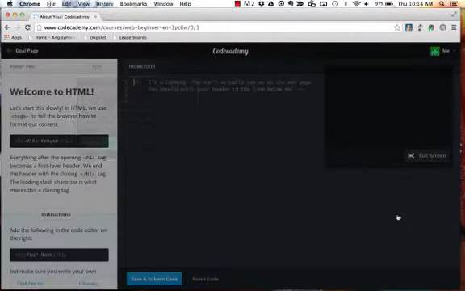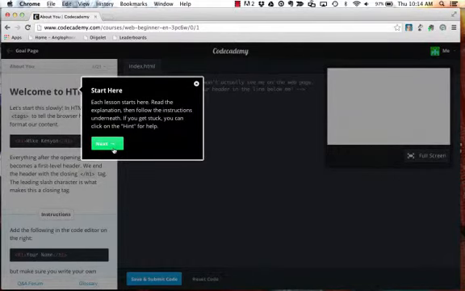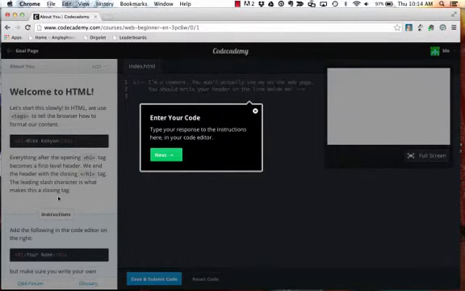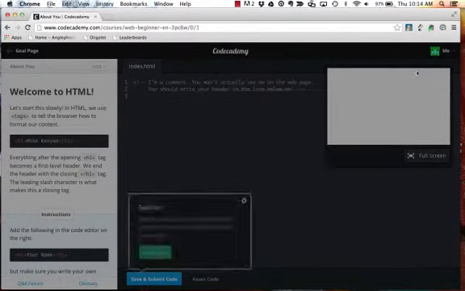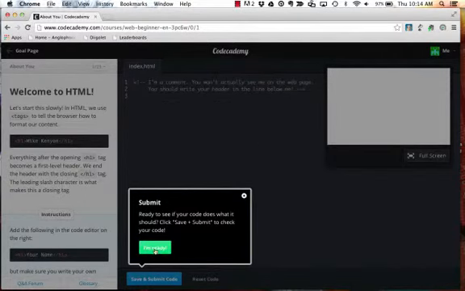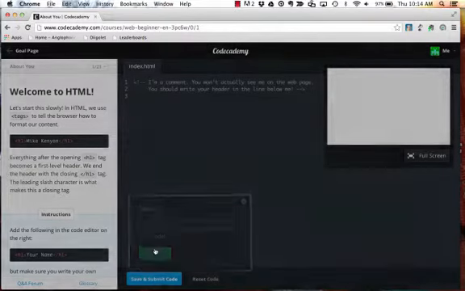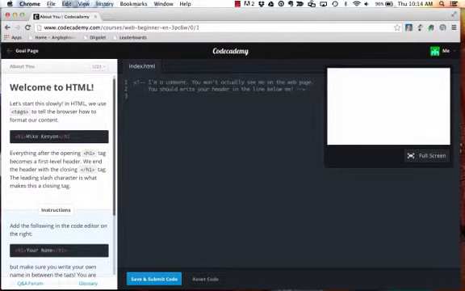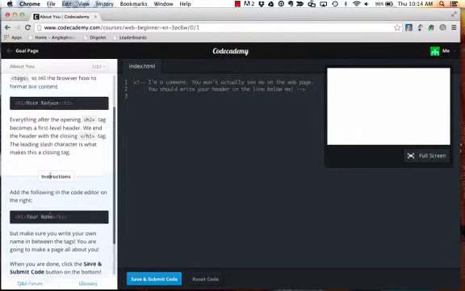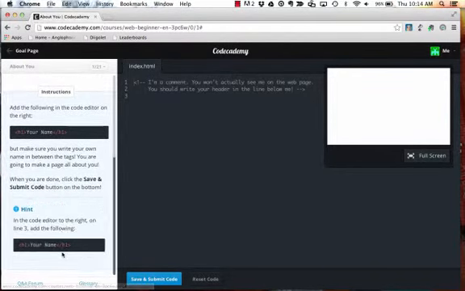And it's going to prompt you through this process. So right here, it's just going to tell you that on the left-hand side is where it's going to prompt you. In here is where you're going to write the code, and there's going to be a preview button up here. Once you're done, you don't hit save, you just hit the save and submit button down here. And you can always just go and preview what you're working on over here on the top right. So as it tells you, you just have to follow these instructions here. If you get stuck, just hit get a hint. It's quite nice. It makes it easier for you.